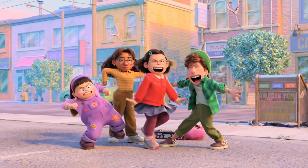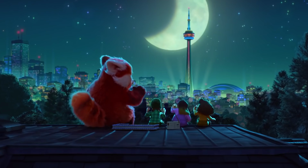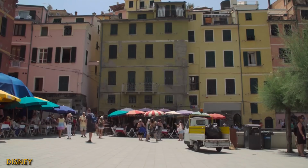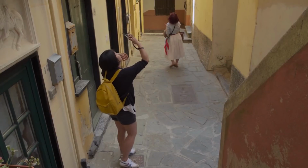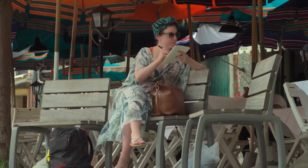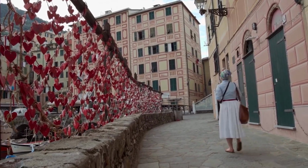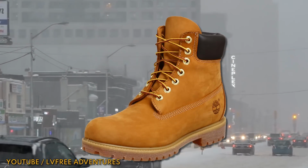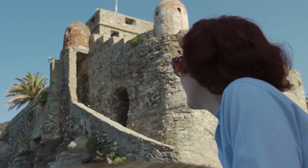But how exactly do the environmental designers know about including landmarks like the CN Tower, or more unique spots like the Kensington Asian market? Pixar will go on scouting trips with members from every facet of production. While on location, thousands of pictures are taken and hundreds of sketches are recorded. There are so many elements that are caught in a simple stroll, like just how the people are dressed. In Toronto, you'd see people stomping in their Timbs, whereas people on the Italian Riviera would probably melt if they wore something that heavy. Every single detail is noted.